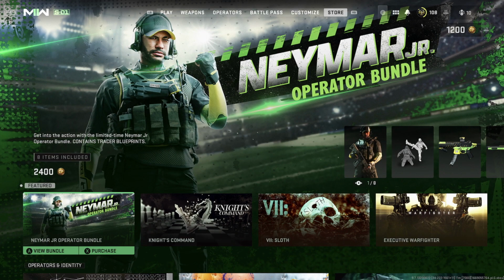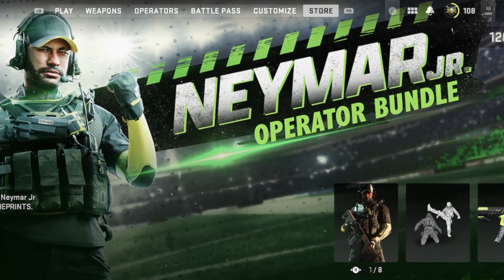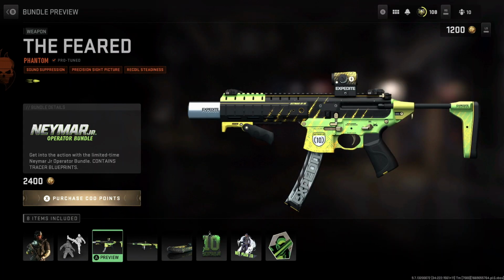The FIFA Cup is right around the corner, so in honor of that, Call of Duty Modern Warfare 2 has dropped their first operator bundle with tracer rounds, and it is none other than the Neymar Jr. operator bundle. We got a weapon blueprint for the Bass P. I just golded and maxed that gun out on the channel, but this blueprint looks absolutely insane. It has sound suppression, precision sight, and recoil steadiness. This thing looks like it's not going to move.